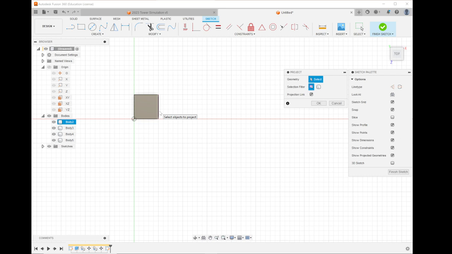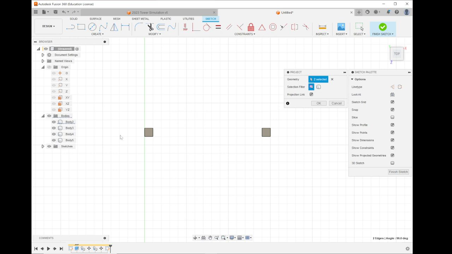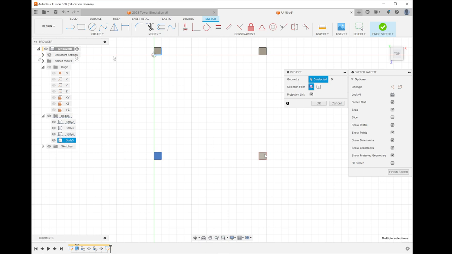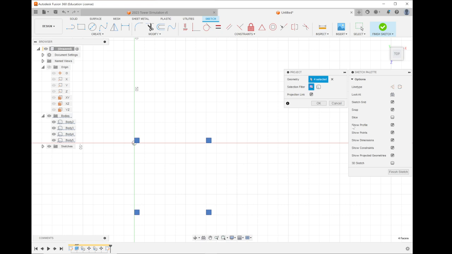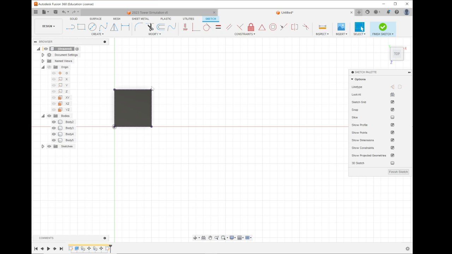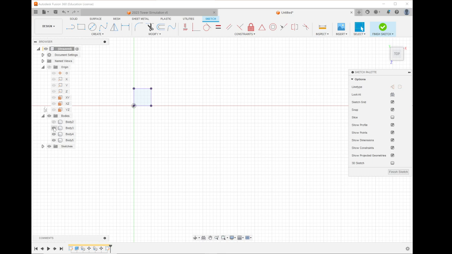And we say, I actually really like this line and this line. And you know what, I like all of these, I like this shape, I like this shape. Actually, I don't like those lines, I want the whole shape. So now that I've selected these four squares, what's going to happen when I press this and I press OK? Now, I don't know if you can see it on your screen, but they're purple lines. In fact, when I hide these bodies, pressing the eyeball over here, we see how there's purple lines now? That means when I go to get my line here, it is attaching to the whole line.